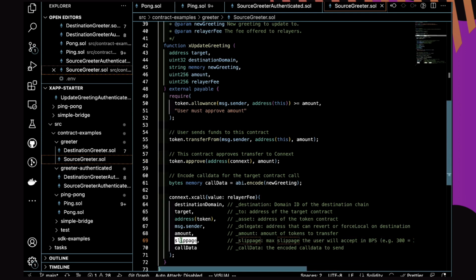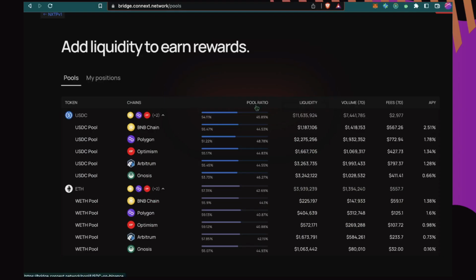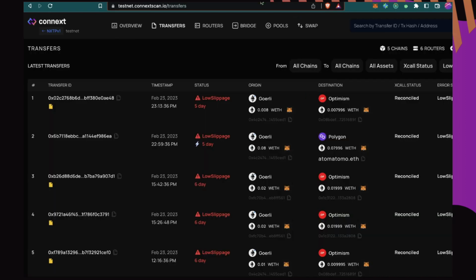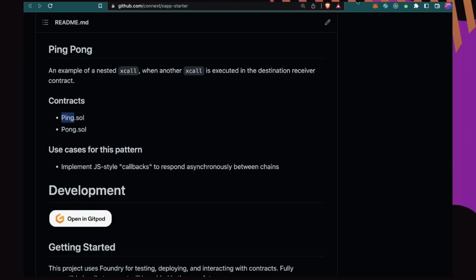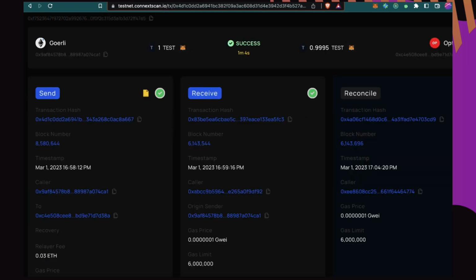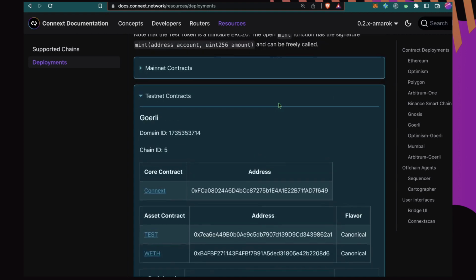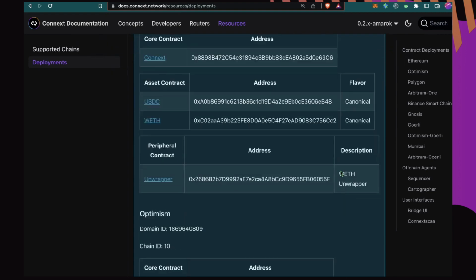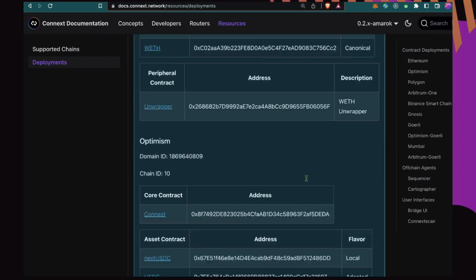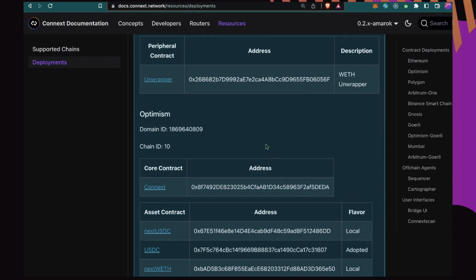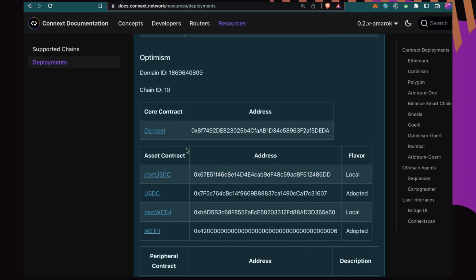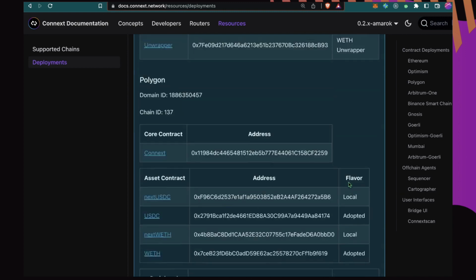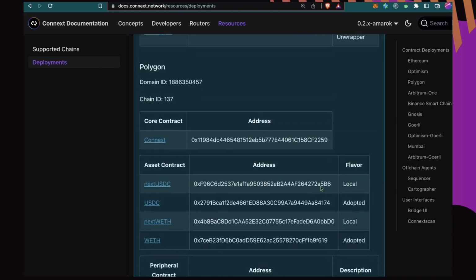So if I am swapping a token from Goerli, sorry, let me get a good example of this. Here we go. If I am swapping an adopted token from a chain where it's not canonical, so USDC on Optimism is not canonical, and USDC on Polygon is also not canonical.